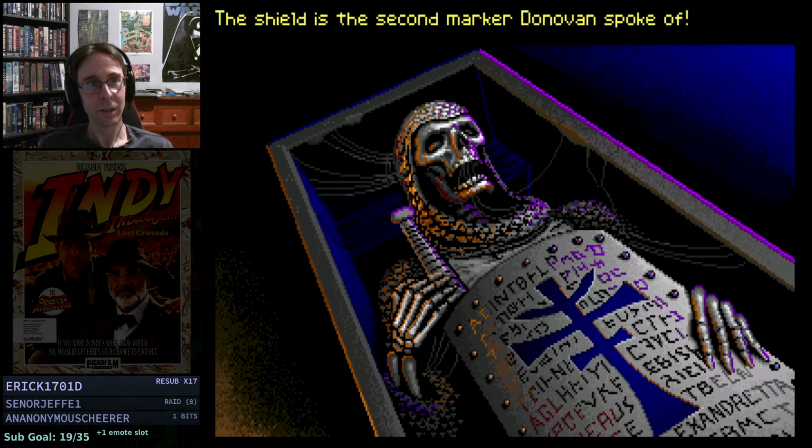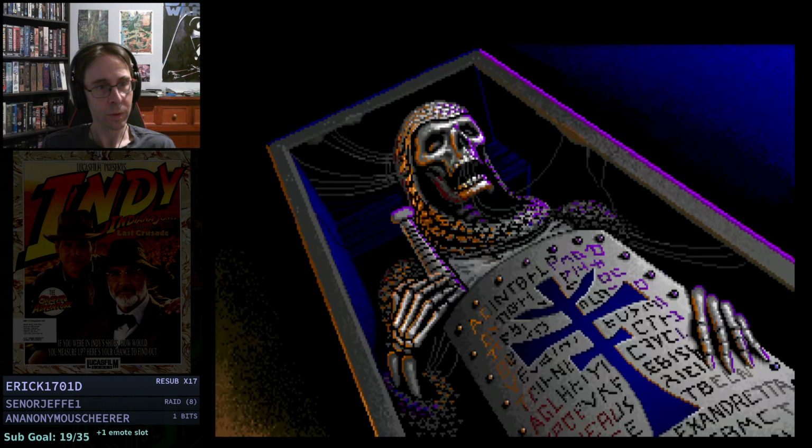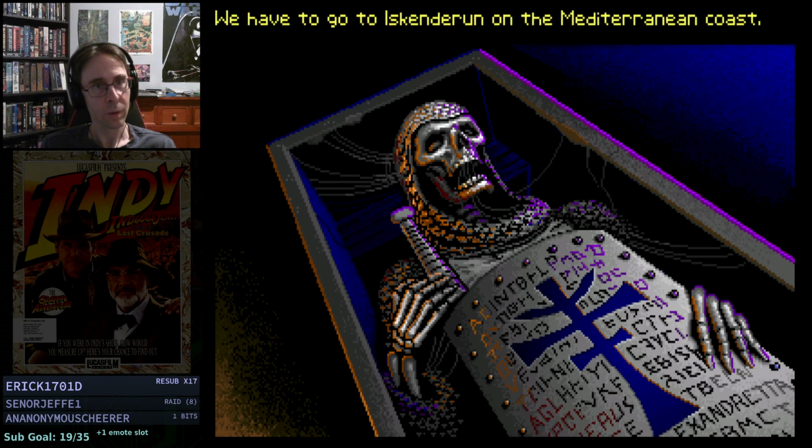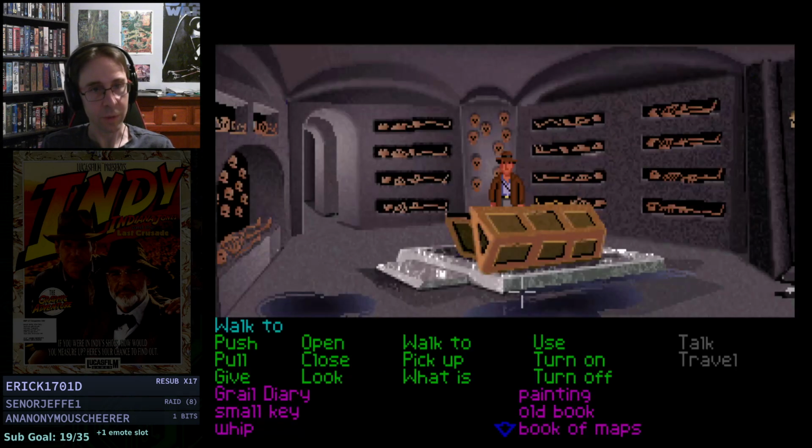That's actually very nice. The shield is the second marker Donovan spoke of. Okay. Let's see. Well, can we use my book on this? I mean, I can open. No, we already opened. Look. Oh, you have to go to Iskandaran on the Mediterranean coast. Oh, okay. Maybe I missed that last time when I clicked. Okay.